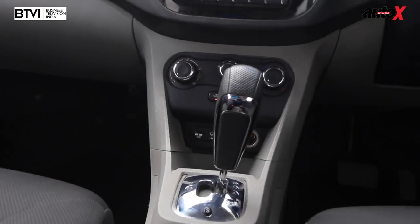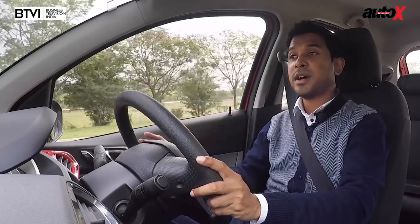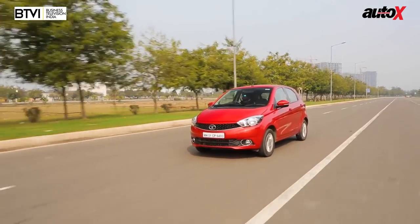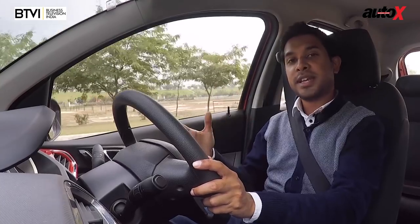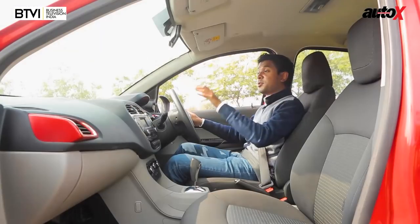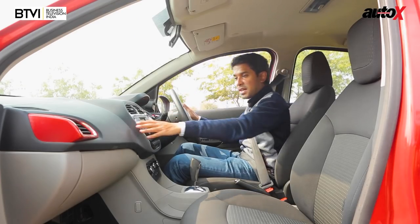The Tiago is not the best car to judge with this AMT transmission, but it cruises at triple-digit speeds fairly comfortably and has a very well balanced chassis. Over large ruts and potholes it retains its composure at higher speeds, and it's the only car in this segment to come with alloy wheels — so you're not too worried about bending a rim. Coming to the interior, Tata has done a great job designing this cabin — even a couple of years after launch, the design still doesn't look dated, with nice textures and plastic quality.